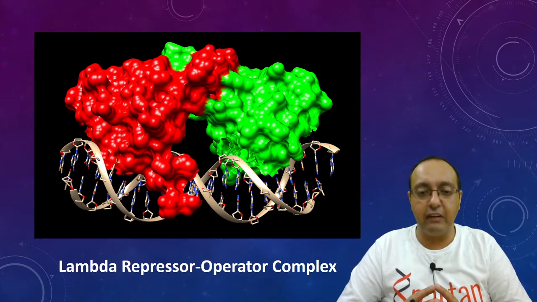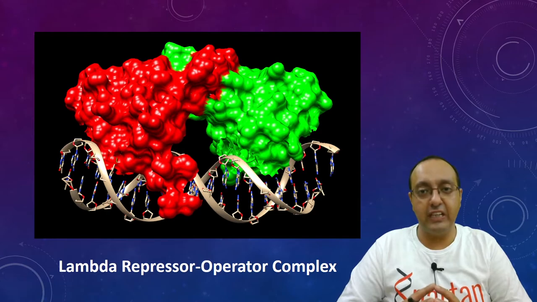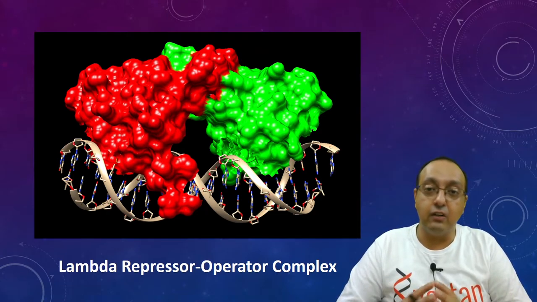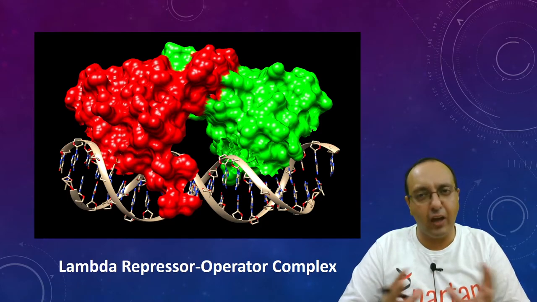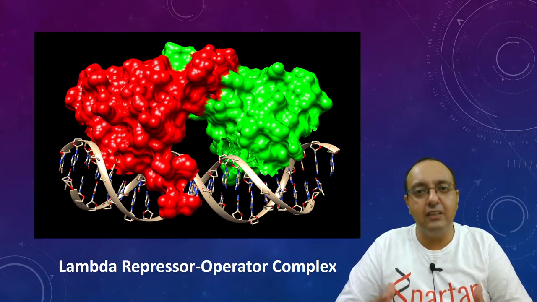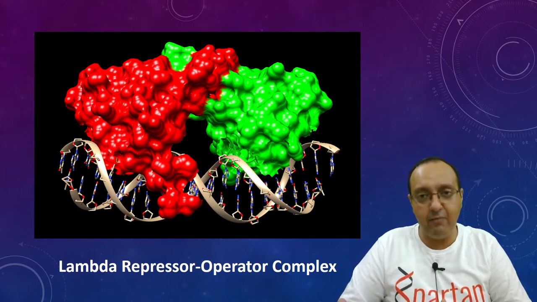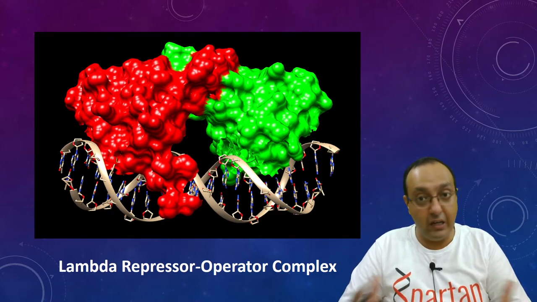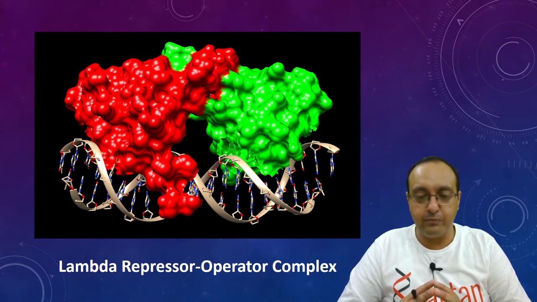As you can see in this example, we have the lambda repressor bound to the operator. This was one of the paradigms of gene expression in the 1950s, discovered by François Jacob, Jacques Monod, and André Lwoff. It really revolutionized understanding at that time. We have to realize that this idea—that there are certain genes which make proteins which don't do anything enzymatically—it's not a one gene one enzyme hypothesis. It is one gene one polypeptide, and this polypeptide or protein could be involved in just regulating other genes. This was a huge conceptual breakthrough at that time.